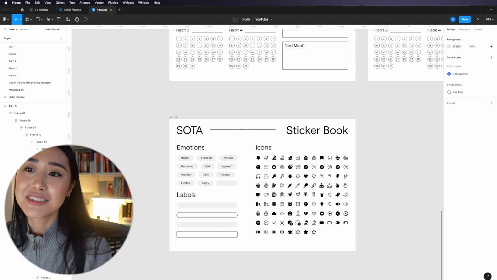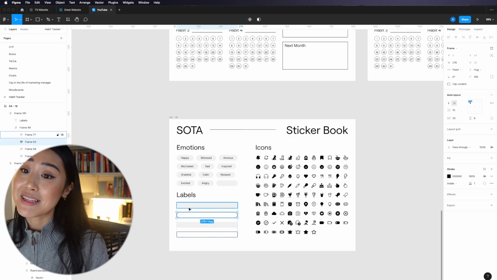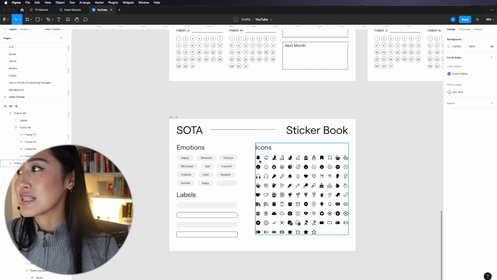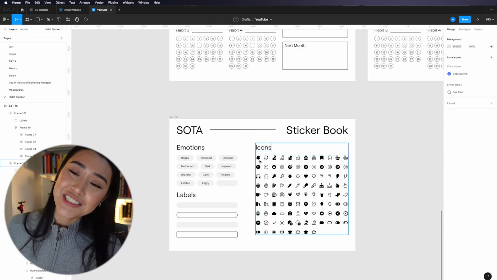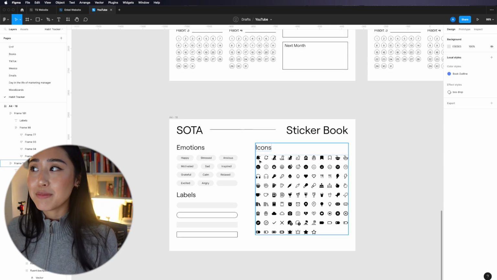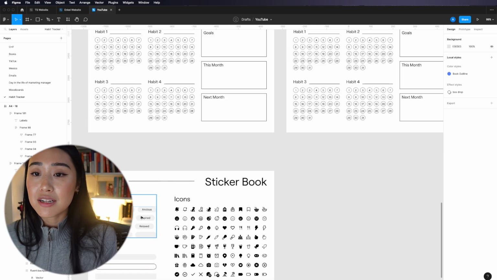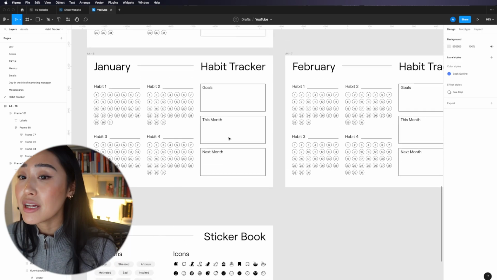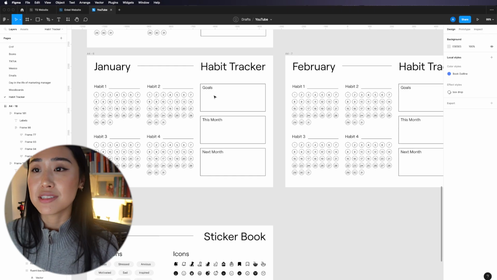I use little tabs like this in my videos, as well as labels like this in my web designs, and of course I use icons in almost all of my designs. So I thought I would create this digital sticker book that has shapes and icons that I would typically use in digital designs. The little emotion labels would go in like this month, you tell it how you felt, or you could even put it under goals to say, this is how I want to feel this month.